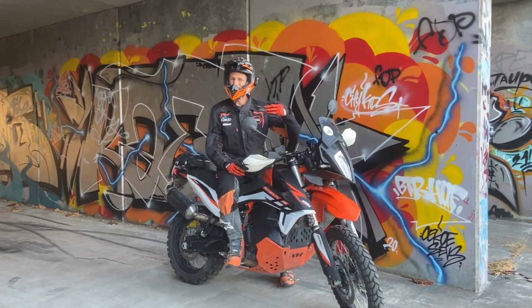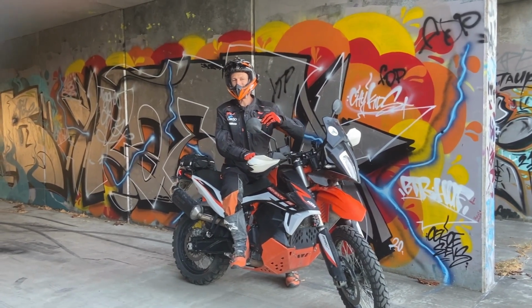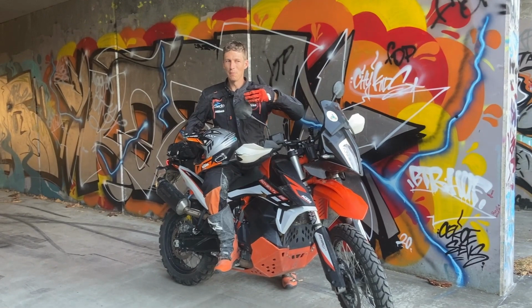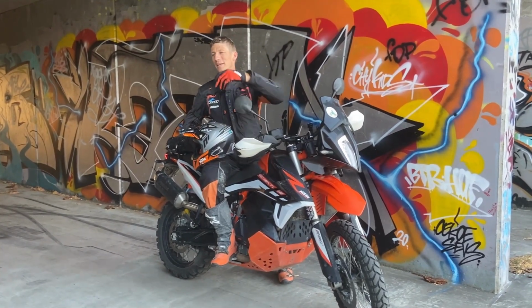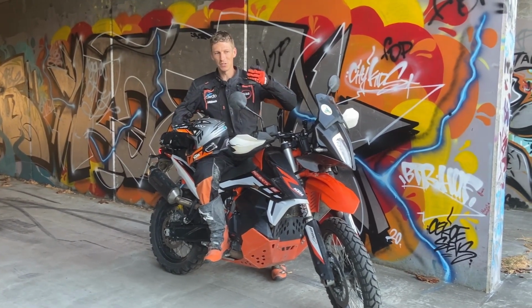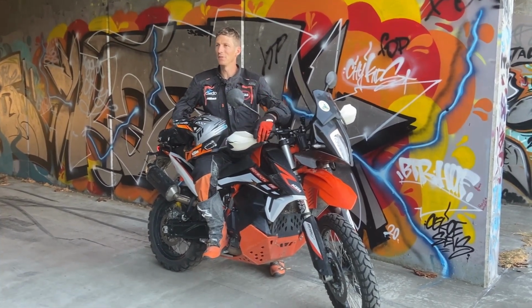Yeah, the whole bike just feels more settled, more balanced, and I can kind of get the front wheel to go where I want it to go more. Yeah, it definitely holds up more everywhere, so it's not sort of wallowing and then letting go. And you can feel that even on the street, hey? Like, you come to the corner, get on the brakes, and the bike just doesn't bury its head. It feels way more planted even on the road.